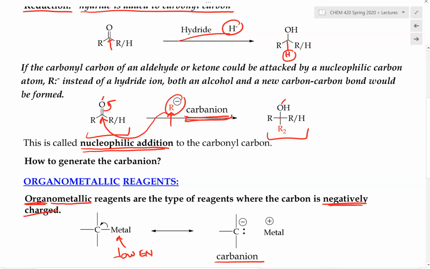The reason why we call this nucleophilic addition reaction is because the reagent is behaving as a nucleophile. And second, we are adding this to the carbonyl carbon. So therefore, this is called the nucleophilic addition reaction, or addition of the nucleophile to this substrate right here. And in this case, this is the carbonyl carbon.